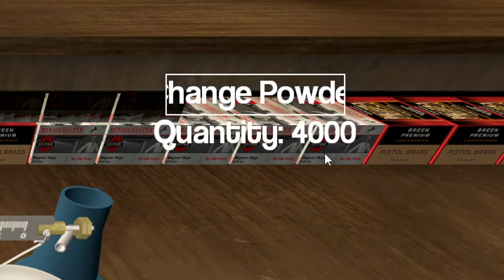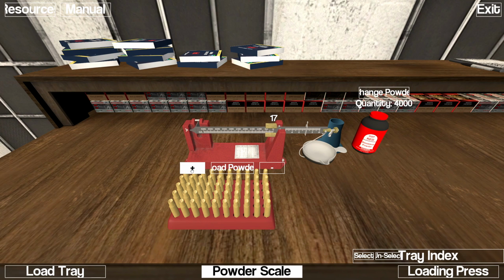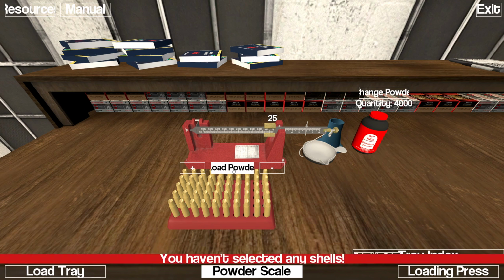We know we need red for this particular one, and we know that we need 25. Now, we don't want to do too much. Let's go ahead and add the powder. Oh. Alright, don't worry. Don't freak out.